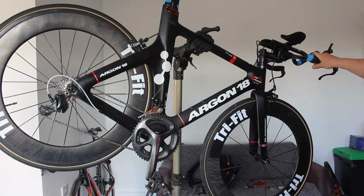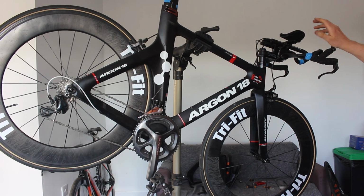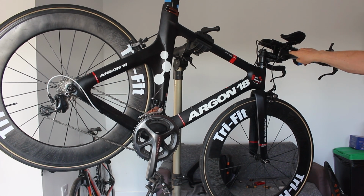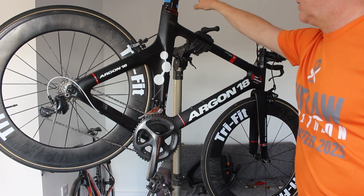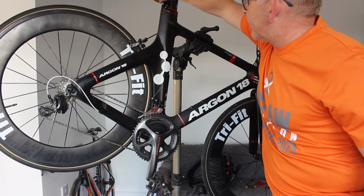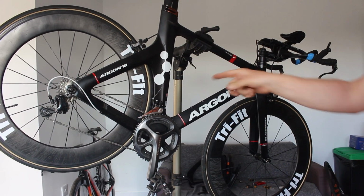I've donated the shifters and brake levers off the set of TT bars that came off my bike. These TT bars came with it, but they're more similar to Steve's setup. That's the saddle I've donated. That's just some tape we did from where we did the bike fit the other day, so I can take that off. The chain came off that.